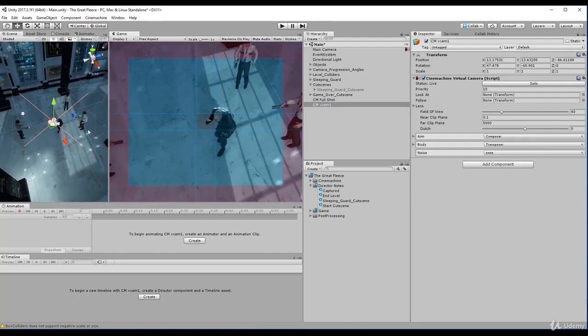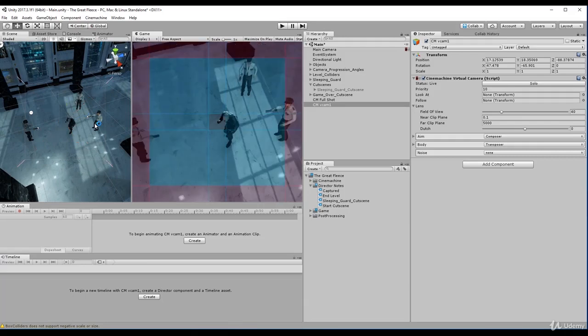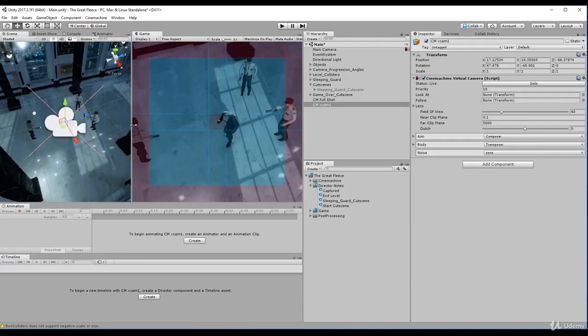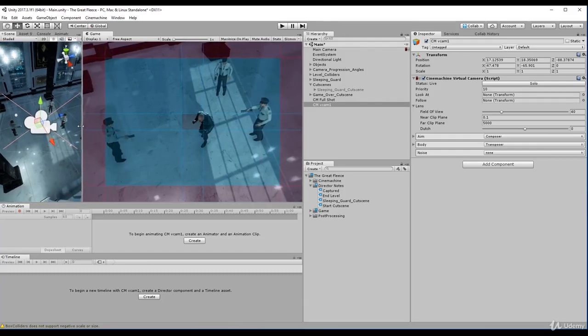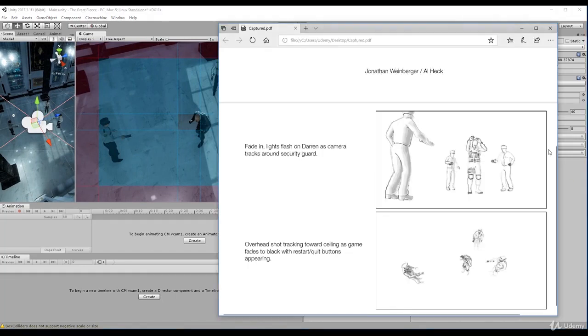All right, so let's go ahead and zoom out a bit more. So we'll hit Control-Shift-F from here. Okay, and you can see that it is in view, and if we were in full game mode, we have this. So I'd say this is pretty good, because what we're going to be doing is going towards the ceiling some more. So this shot here aligns pretty well with the director's cut, so I'm actually very happy with this.